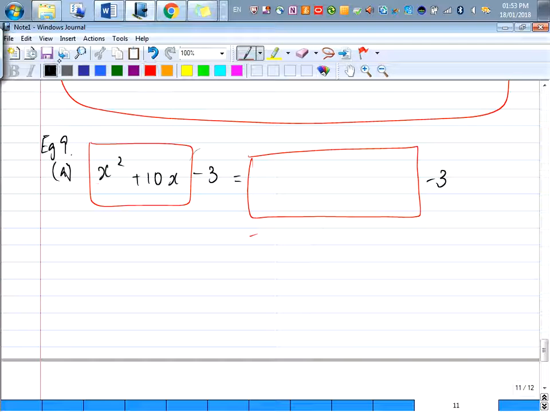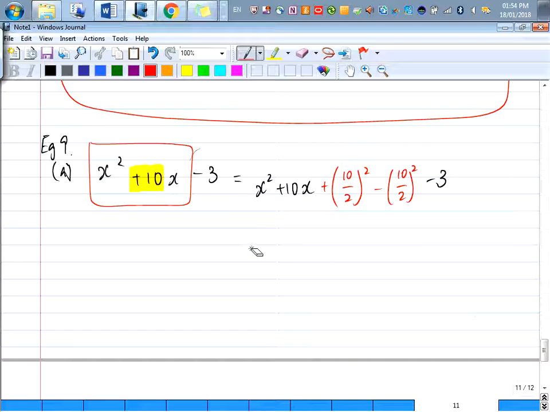First thing we need to do is to just simply copy down x squared plus 10x. Okay, so far? Are they still equal? Yes, they are still equal. What do I need to introduce to complete the square? Find out what is my coefficient of x. Positive 10, yes, very good. So I need to introduce 10 over 2 squared. What else do I need to do? Minus it away. Minus 10 over 2 squared. Okay?